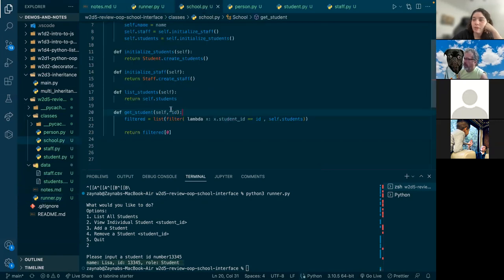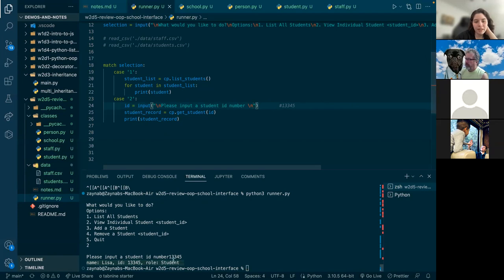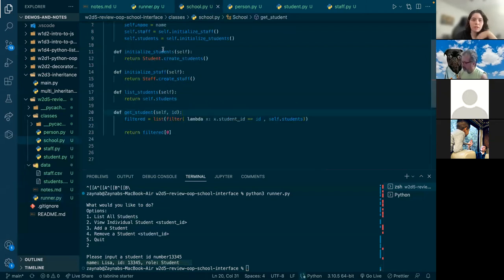So right now, if we put a valid ID, we're able to get the student record. But what if we don't input a valid ID? What if I had just anything else other than a valid ID, like a string or just numbers that were not in our list?